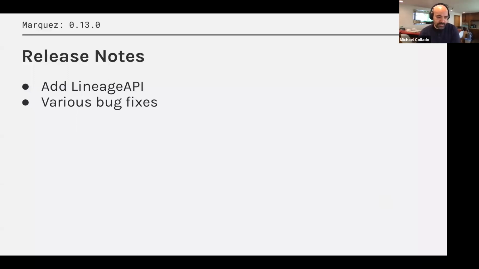And then the other big thing that we added was output statistics. So we have both the estimates from the logical plan on ingest, so we can see how many records we expect to consume, as well as the number of records that are actually written and the number of bytes that are written on writes.